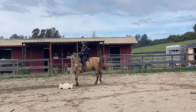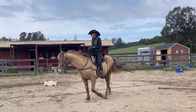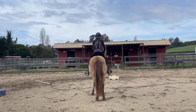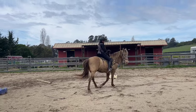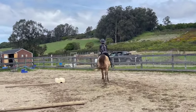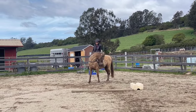They'll go to the gate because they want to leave, so if they go to the gate I just turn them. Legs off, sit back, deep breath in — whoa! He turned his head on his own; I never even touched the rein. Very smart horse. Not every horse is like this — some horses I have to do this for days and not do anything else. Here we go again: sit back, legs off, deep breath in, 'whoa,' slide my hand down. I never really pulled on the rein; he just did it.